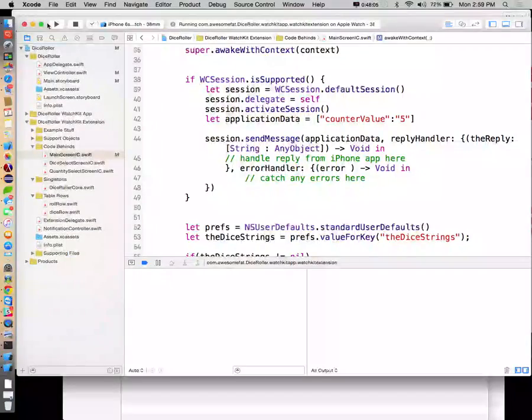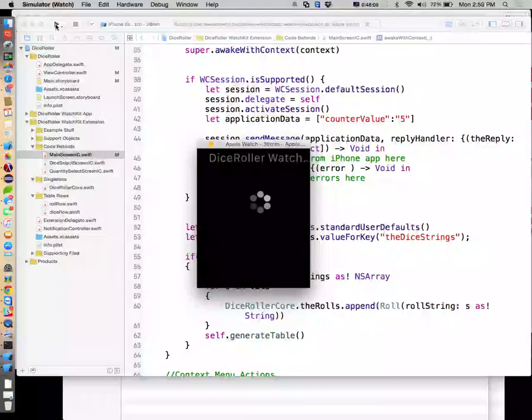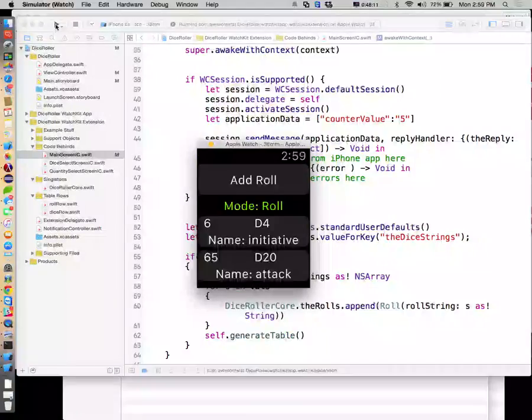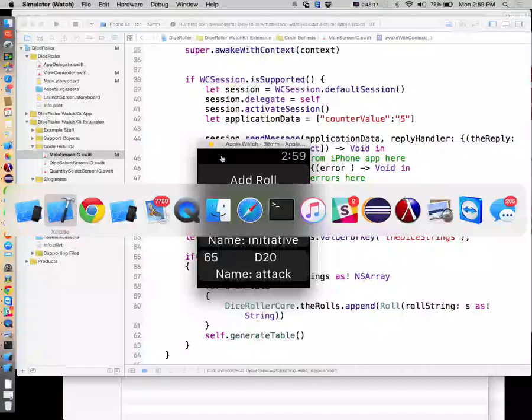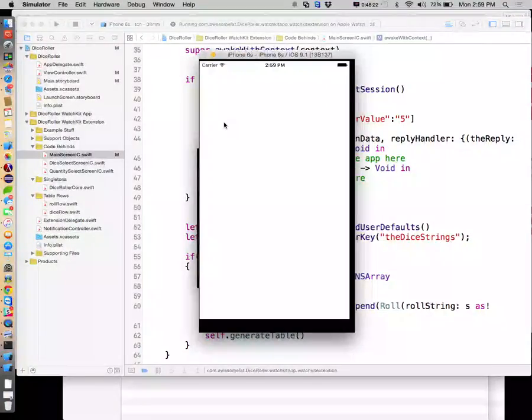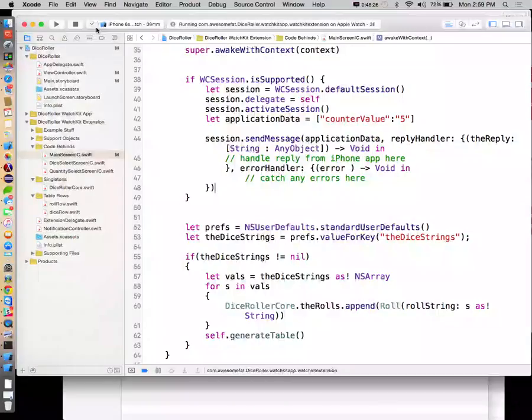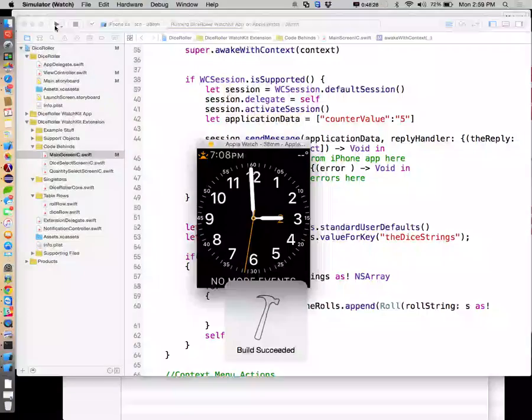So we're going to start the watch up. Yeah, this might actually be difficult to test. Okay, so the watch has sent the message now. I need to go here. Let's open up the dice roller. So that guy's currently running.